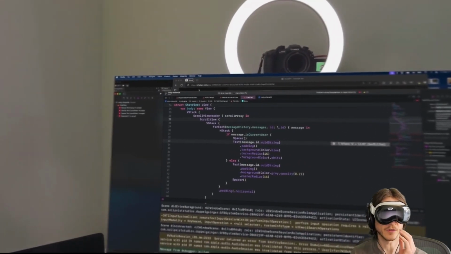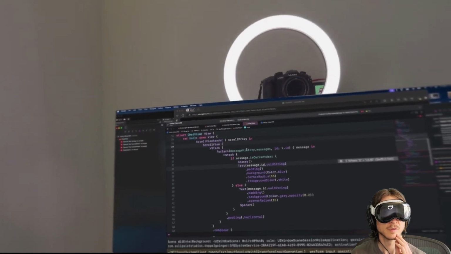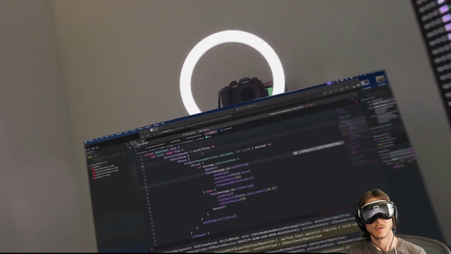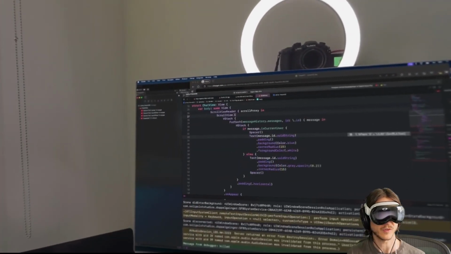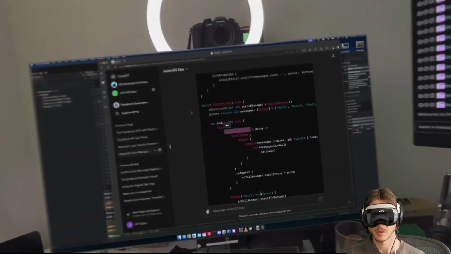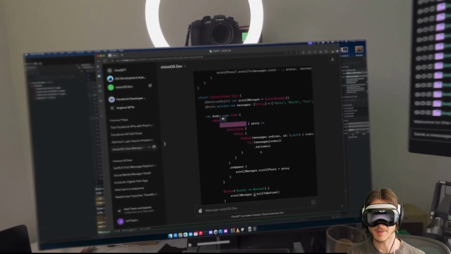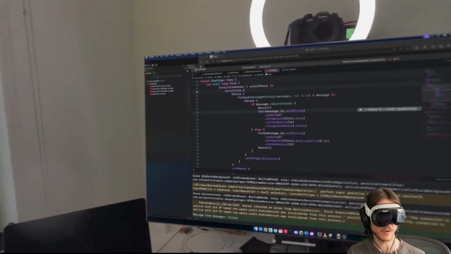So scroll view reader, scroll proxy, scroll view stack for each, and then inner elements. Okay, then this on appear is for the scroll view.